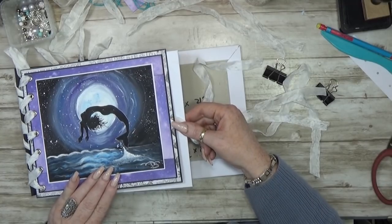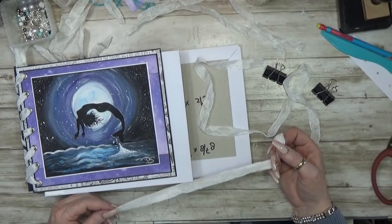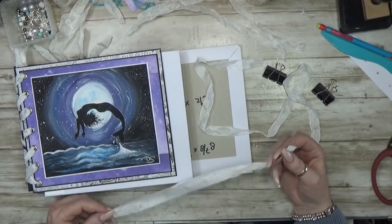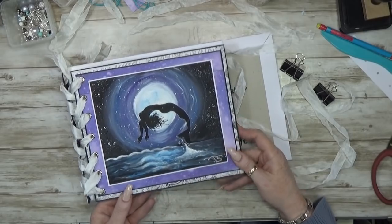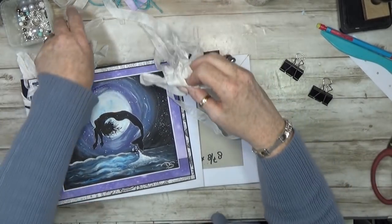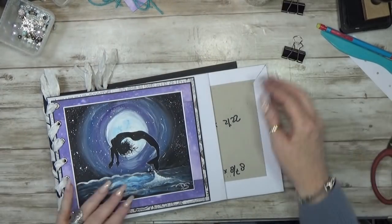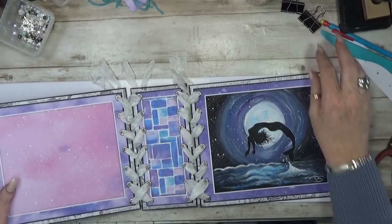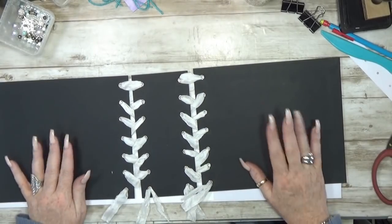Alright, I'm still not sure if I'm gonna do that. It's possible. It's a long time that I did some closures, but I think it's too much ribbon. So I am not gonna do that, but if you like that, that's the option for you. Alright, so let's add this on. Add it on. All right.